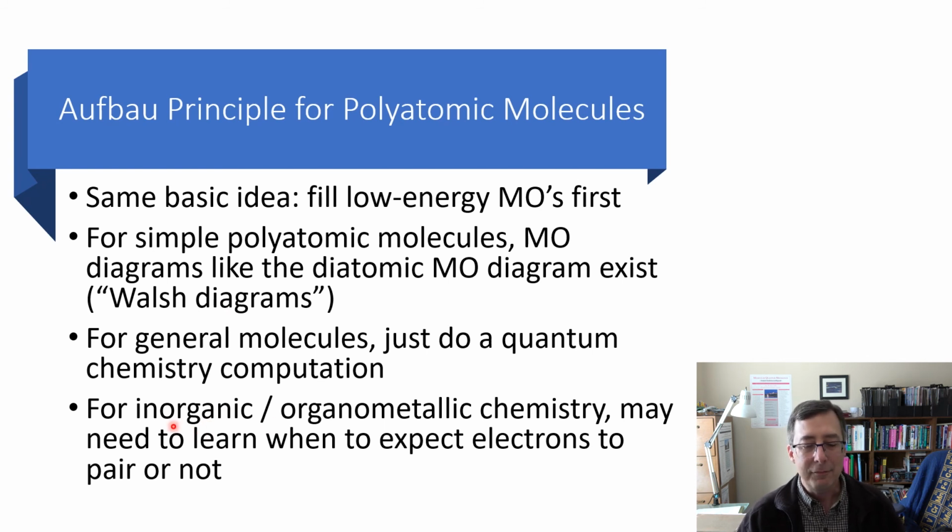Unless you had some complicated inorganic or organometallic problem, it might be helpful if you knew rules of thumb like the 18 electron rule, or how the d orbitals split in a crystal field in this particular problem, to have a bit of a clue as a user: are those electrons going to be unpaired or paired, and that helps you pick the spin. And spin's the topic of a future lecture, but it is connected to this point: the user having a bit of insight into the filling of orbitals is helpful in knowing if you have an unusual spin.